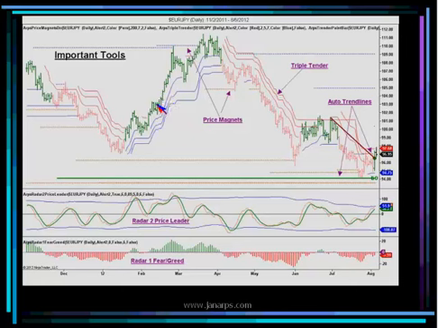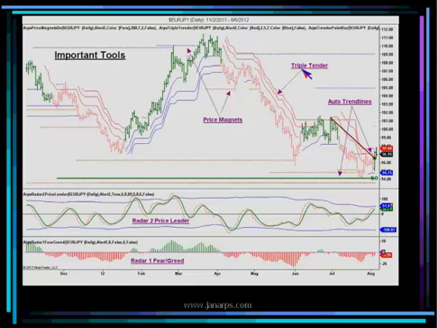It looks for specific market patterns, and once it identifies market patterns, it will start to plot these dots across the chart, which are areas that are likely to be achieved as a result of the market patterns that it identifies. So you can see it saw this on this bar right here, it saw a pattern that said, well, price is likely to make it up here, hasn't made it there yet. But you saw on this bar that it said price is likely to make it down here, and it finally did. On this bar here, it said, well, price is likely to make it down here. So we use the price magnets, and that's these little dots crossing the chart. And I'm just introducing you to the tools here a little bit.